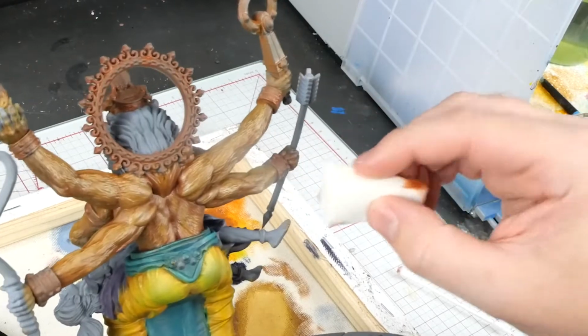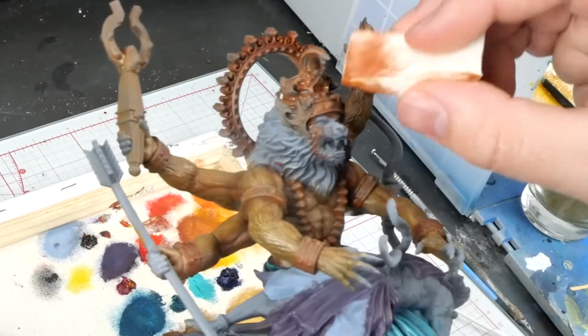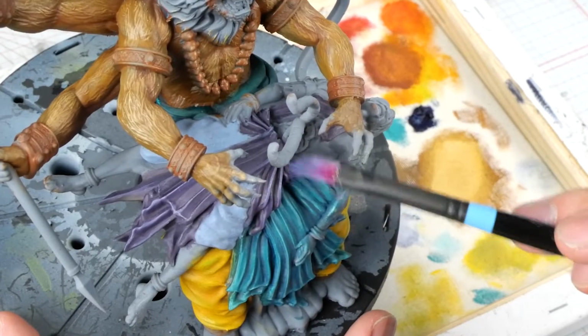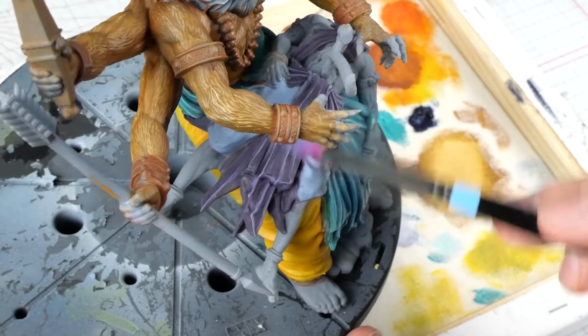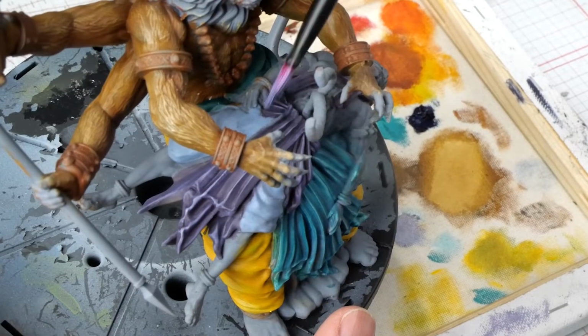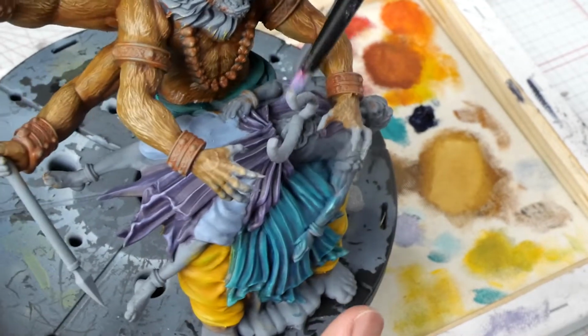I always end up leaving my base coat to be anywhere from like a quarter to a sixth of what's showing on my non-metallic metal gold, but it really should be way less than that. It should be like a tenth. And most of the gold should be kind of reflective and sparkly, and you'll see what I mean near the end of the model. I'm happy with it, but room for improvement.